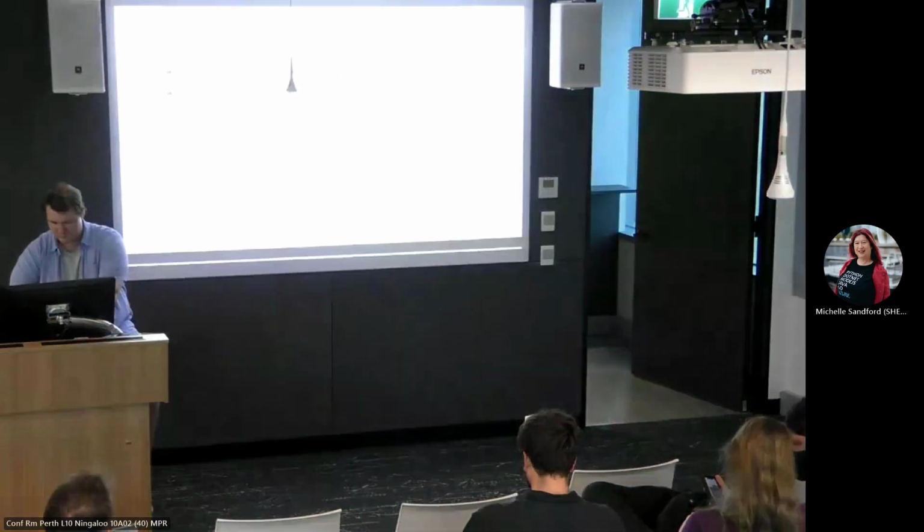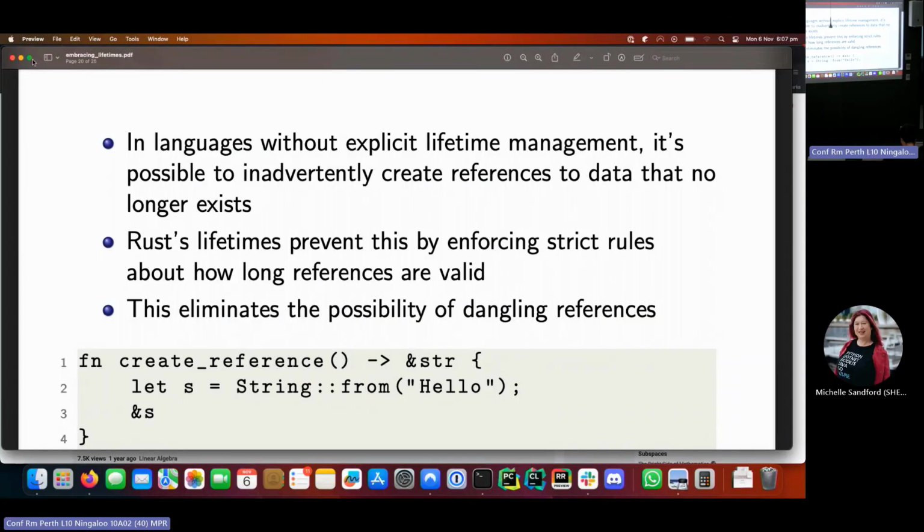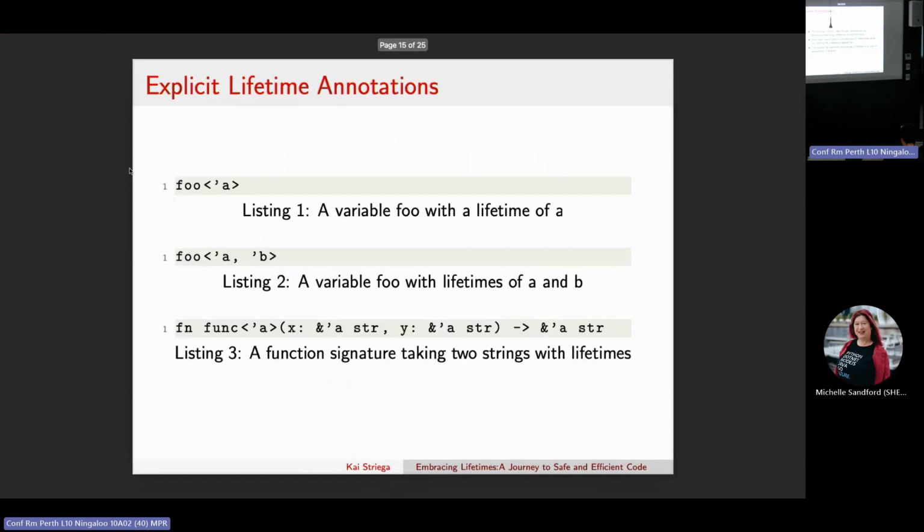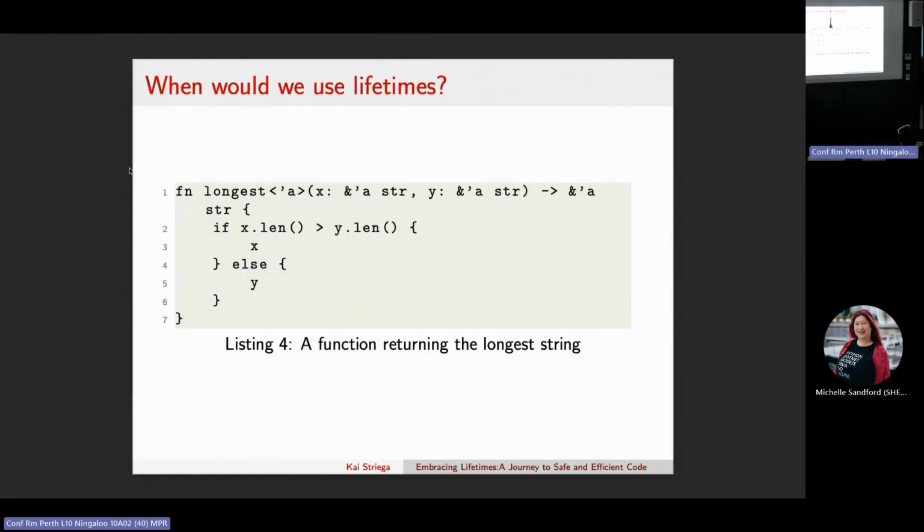I have a question. Would you be able to put the initial function back up there with the A's? The longest function. Yeah, that one. This is a problem that I come up against a lot in C++. I'm just wondering how this actually helps. So let's say you've got X and Y and they're references to two strings or whatever, and for some reason Y is a dangling reference. You think that Y is a valid reference, but it's not, it's dangling. How does the compiler know that's happened, or is that what this is for?